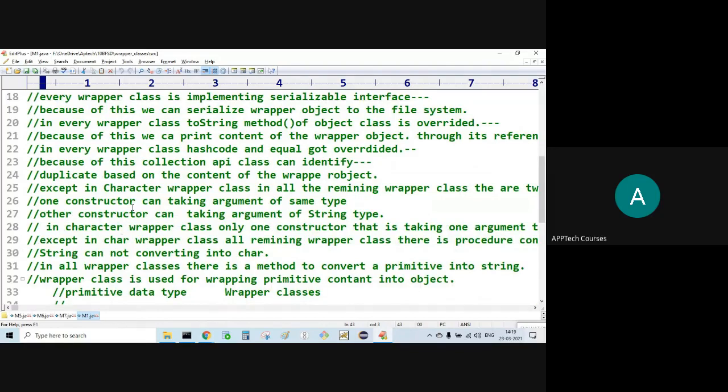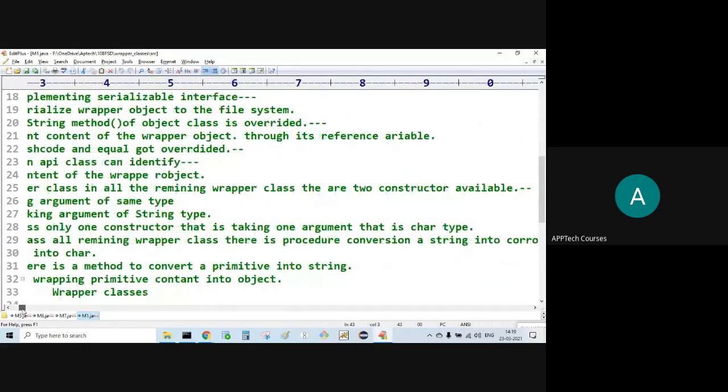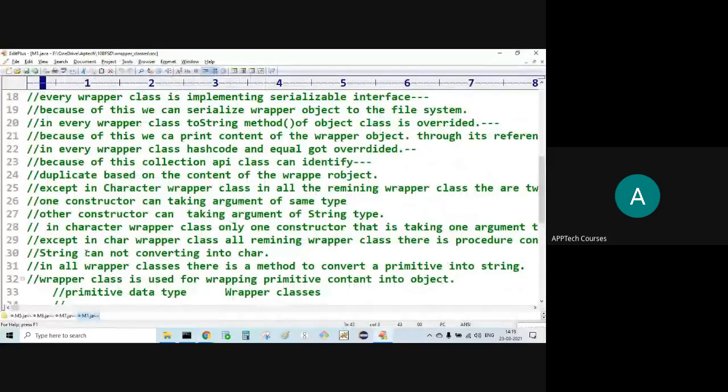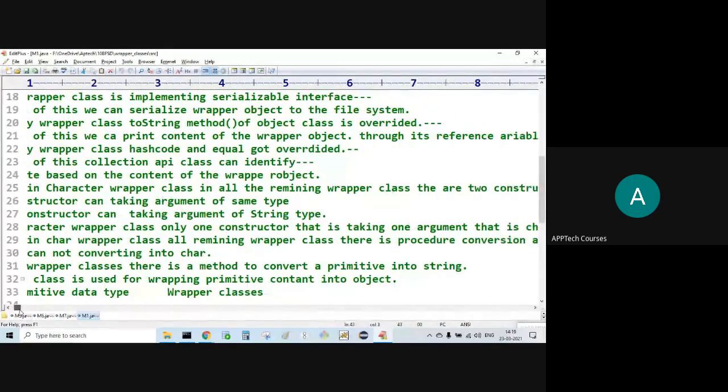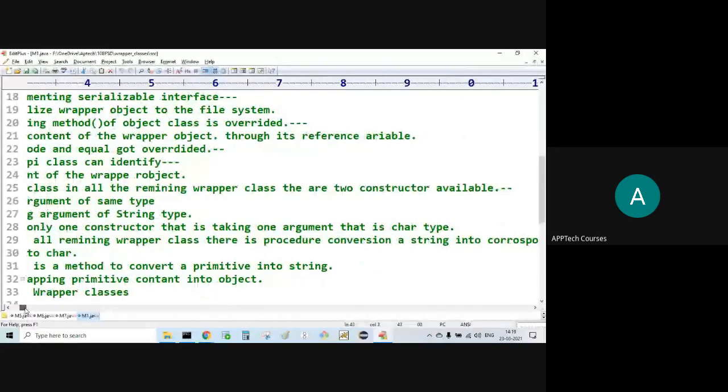Now, this is very important. Except in the character wrapper class, in all the other wrapper classes, there are two constructors available.